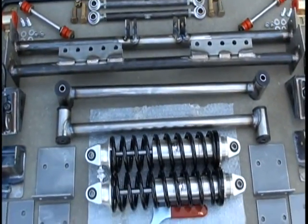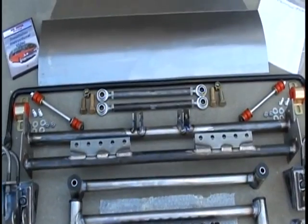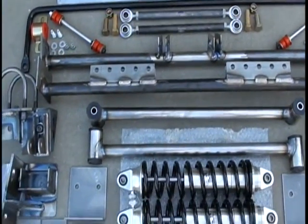Guys, this stuff's not hard. But this is what it looks like. Unbox it, lay it out, inventory it, and then we'll start the installation procedure from here.